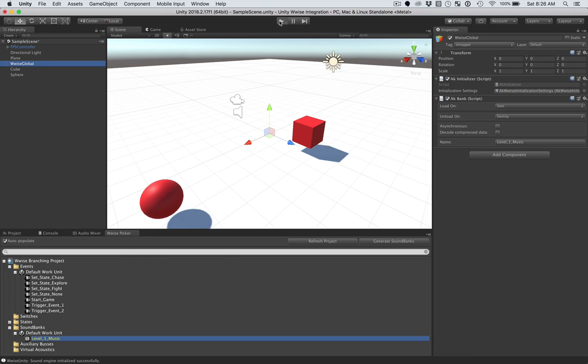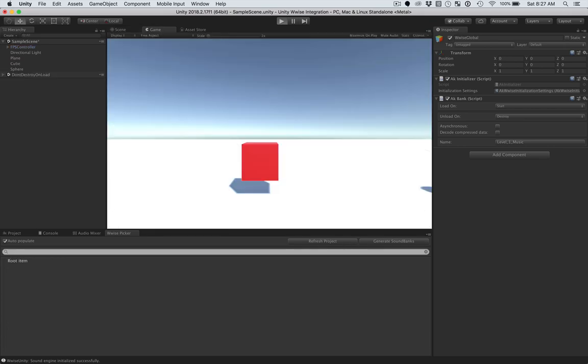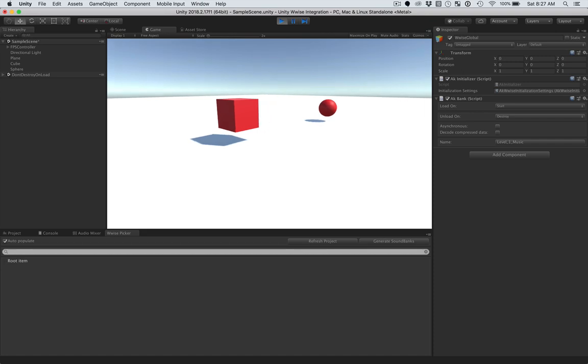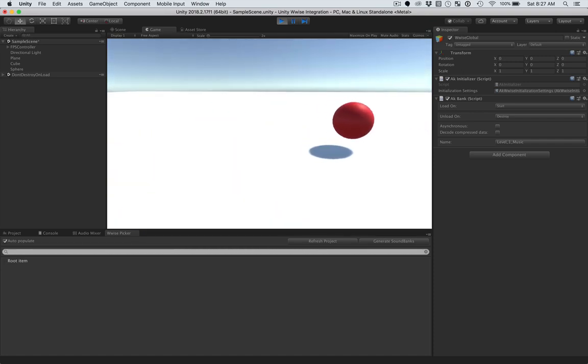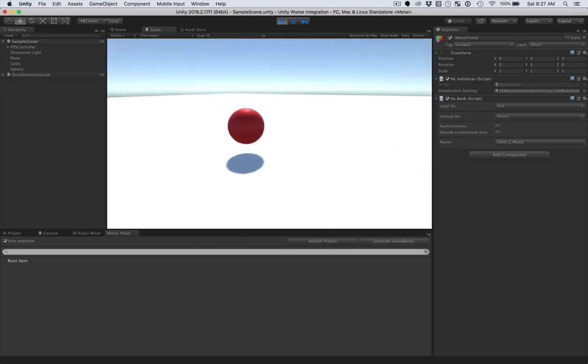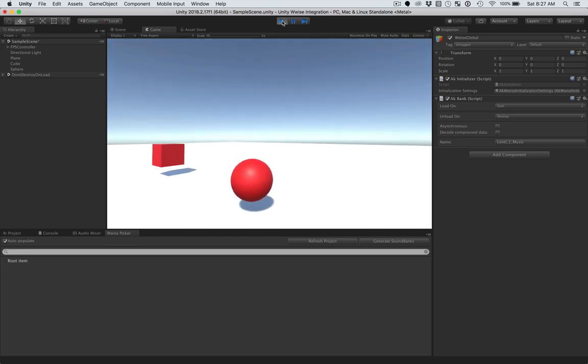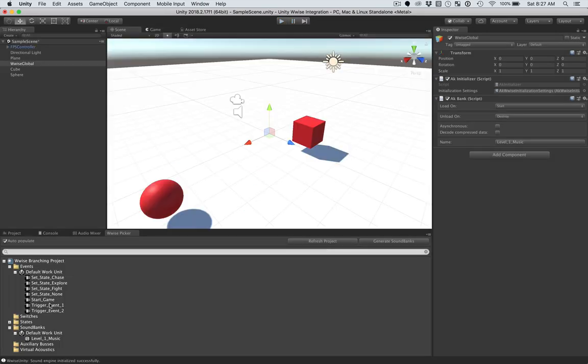So now if I hit play, what we should hear is nothing, because we haven't triggered any events yet. And even when I pass through this cube, all I'm doing is starting the switch. But when I pass through this one, it's going to set it from none to explore, and we should hear music at that point. If I look at my events again, my start game is just starting an empty switch. And then when we set state explore, we're actually starting a playlist within that switch. Remember that events are containers of multiple actions, which could include play, they could include set a state or set a trigger, or all of those at once.